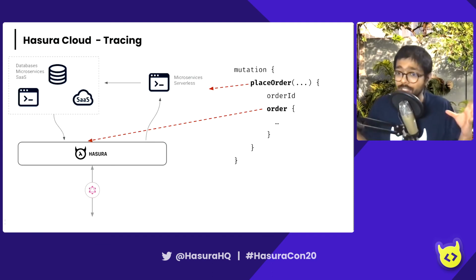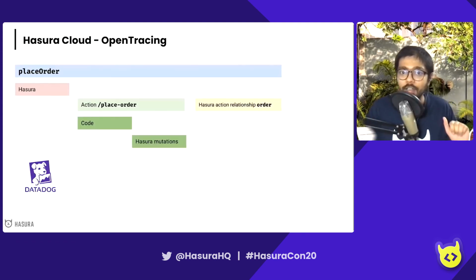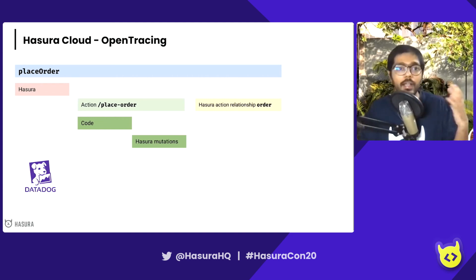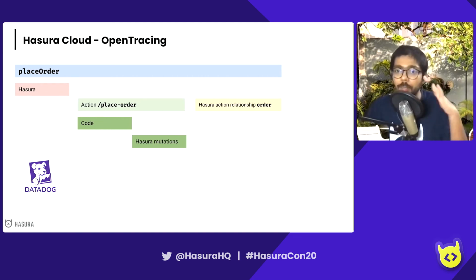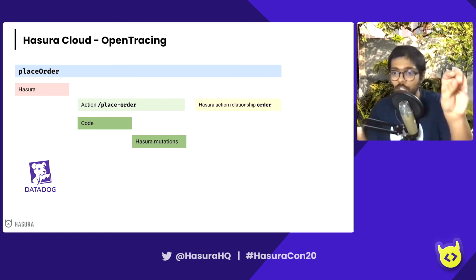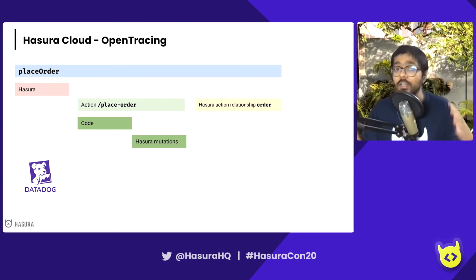that basically means that there's quite a bit that can go wrong, right? Especially in production. So what Hasura Cloud does is instrument everything with open tracing, so that every single thing that goes through Hasura complies with the open tracing spec. Let's say you make a mutation, the place order mutation. That blue thing that you see on top is the top level span. This kind of diagram that we're looking at, this broken-up bar chart, is called a trace, right?